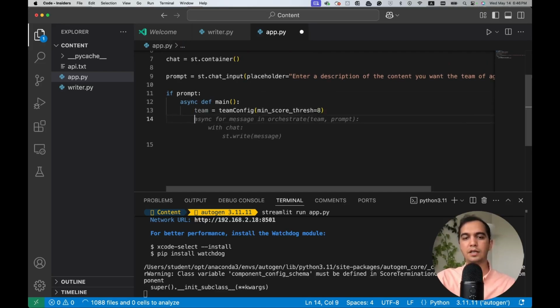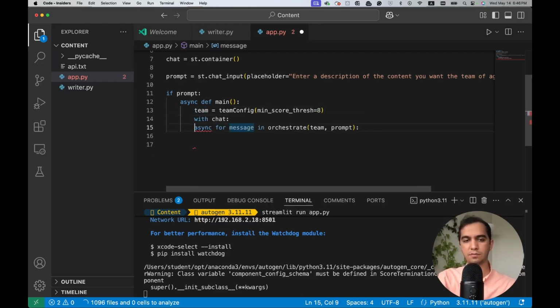And I need to iterate over this async IO generator. So async for message in orchestrate of team and prompt. And I want to do it inside the chat container. So with chat, I will iterate, and I want different agents' messages to appear with different avatars, but for now, let's say all of them have the same avatar, but then I will generate some avatars for them as well.